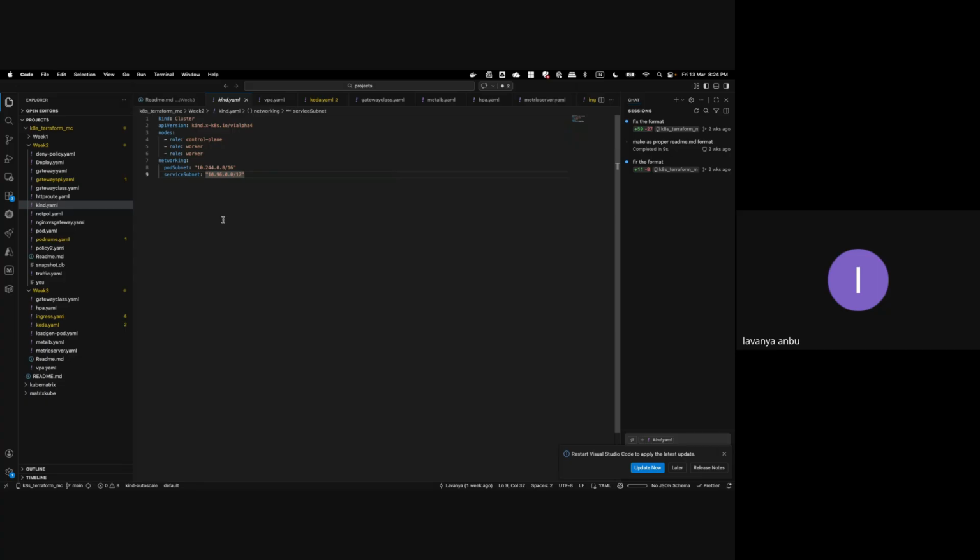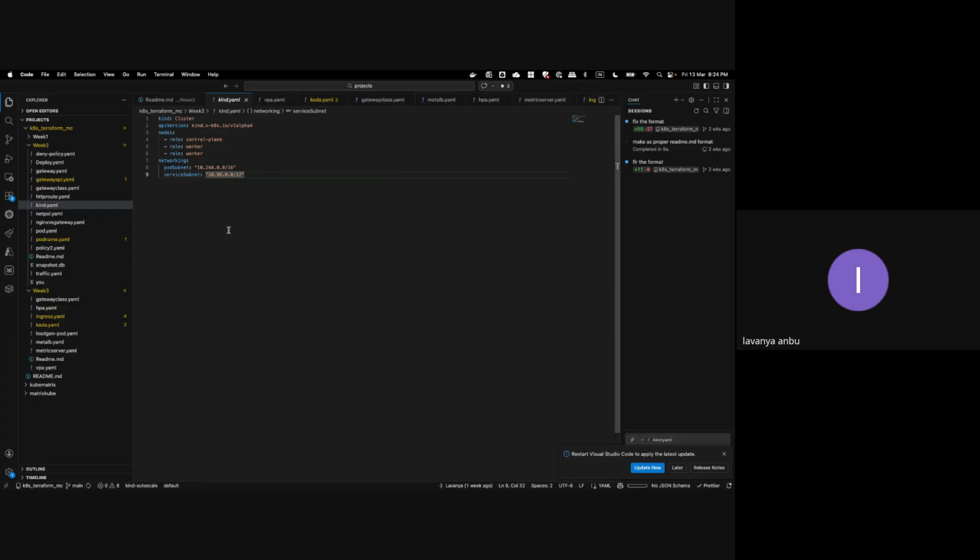Also, there should not be any conflict whenever two clusters are talking. Even between these two clusters there should not be any conflict, because if there is an IP conflict, there will be a problem in reaching the other service. That's why, when you decide on a cluster architectural design, the first thing they do is sit down and segregate the IPs: what would be the IP for production, what would be the IP for non-prod.